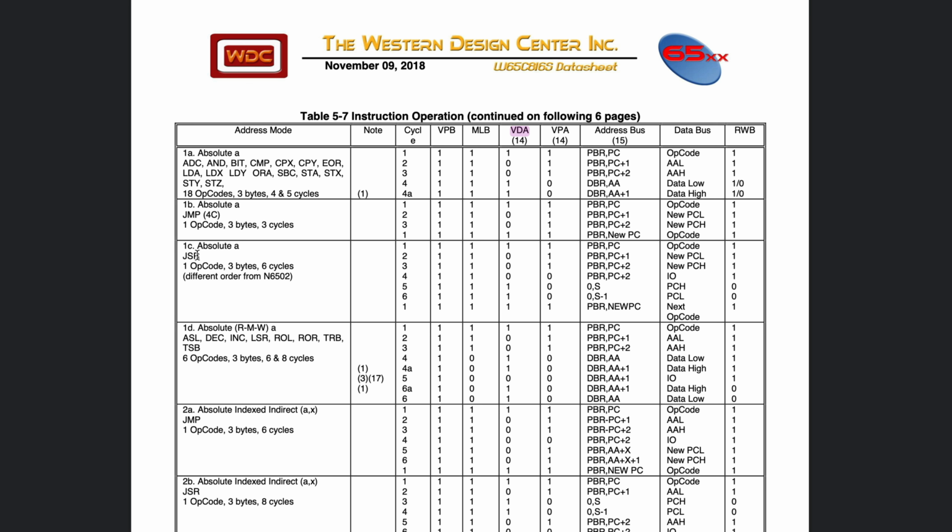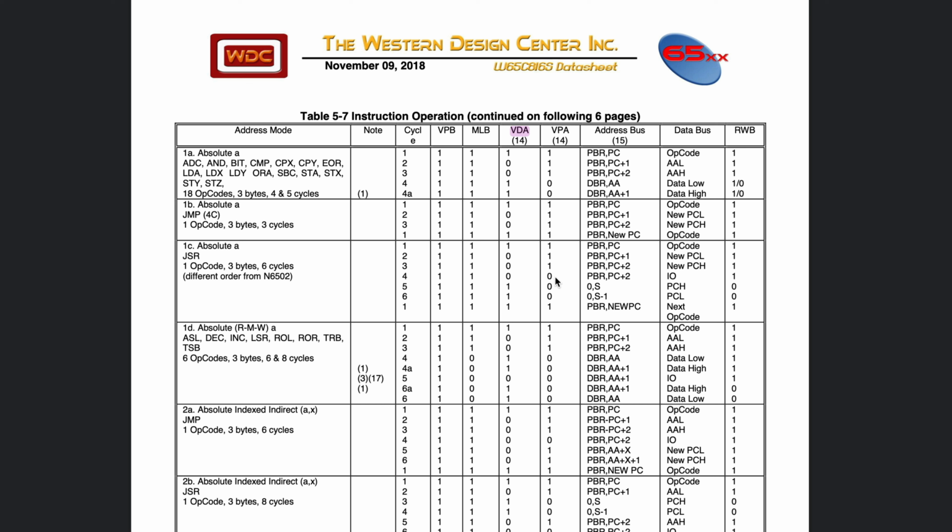For example, in the jump subroutine instruction, when using absolute indexed indirect, in the fourth cycle the address bus has the program bank register and the PC plus 2, and read-write is 1, so it's reading, but it's not actually reading because VDA and VPA are 0, so it's an internal cycle.